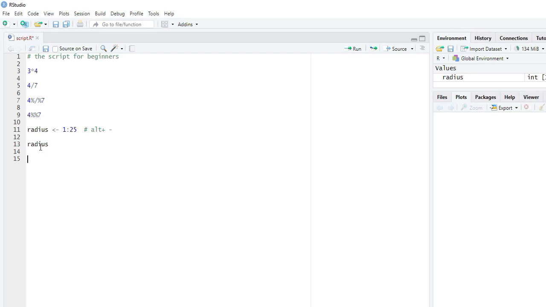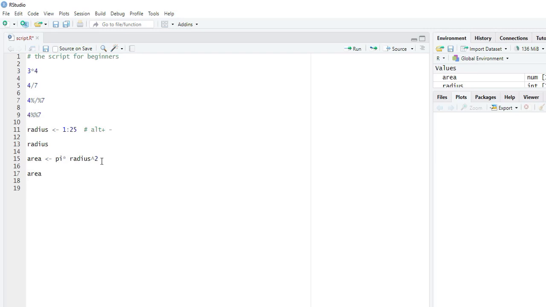And we'll write code to calculate area for that. We'll create object area, the assignment operator, and we'll assign a formula, pi multiplied by radius square. Pi multiplied by radius square. This is for raising using an exponent. We are raising this radius to power 2. We'll run that. Just press control enter, and to see area I will click here to see area. Okay. This is how we work in script.